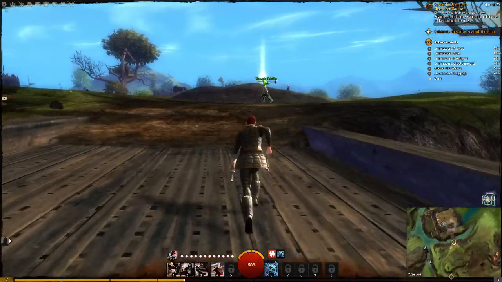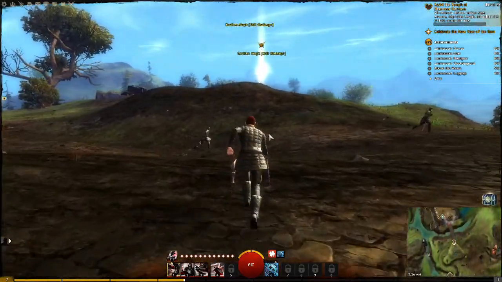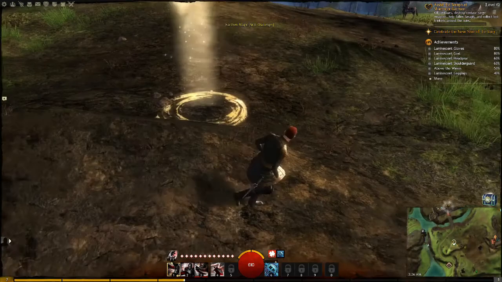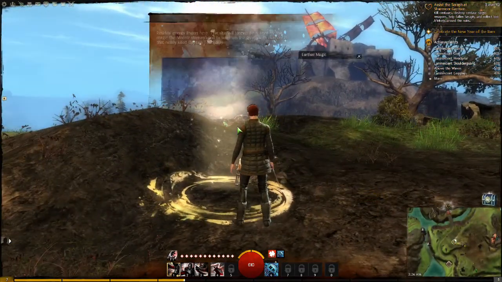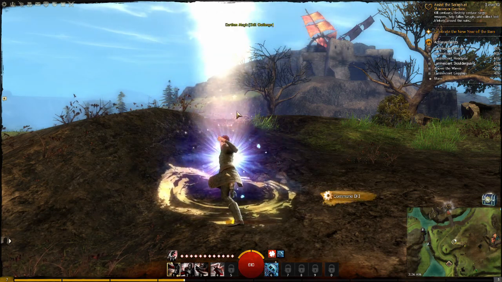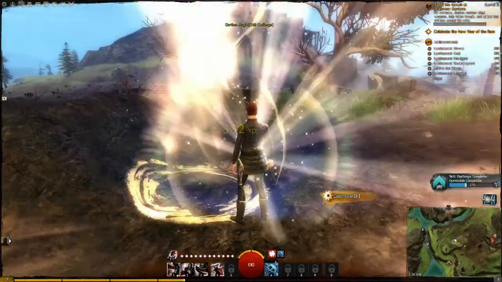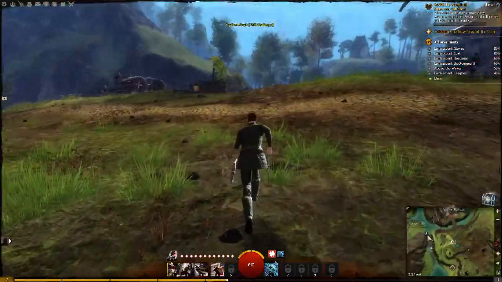We're going to continue on over to this skill point to show you how that works. There are three main types of skill points in the world. There are channels, which is like this one, consumables, and boss fights. A boss fight one is over there by the windmill. This is a channel. You get the little dialogue of what it is. You press commune. And then you get the skill point and some experience.